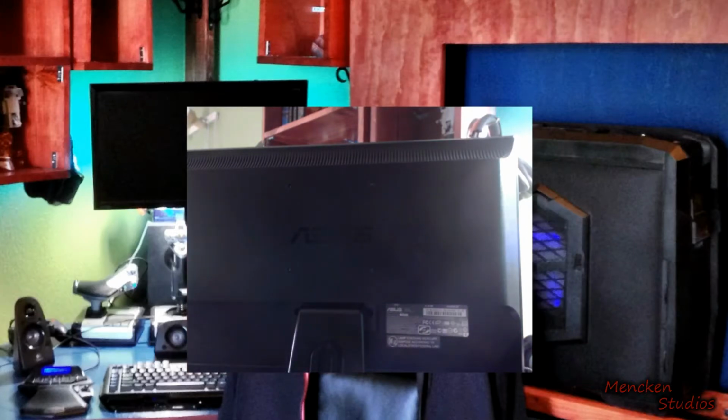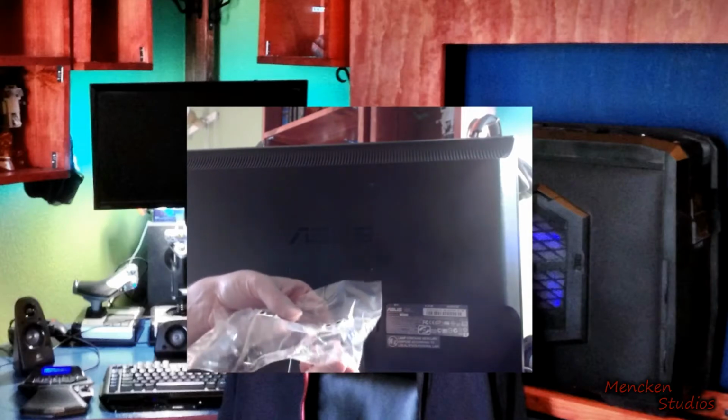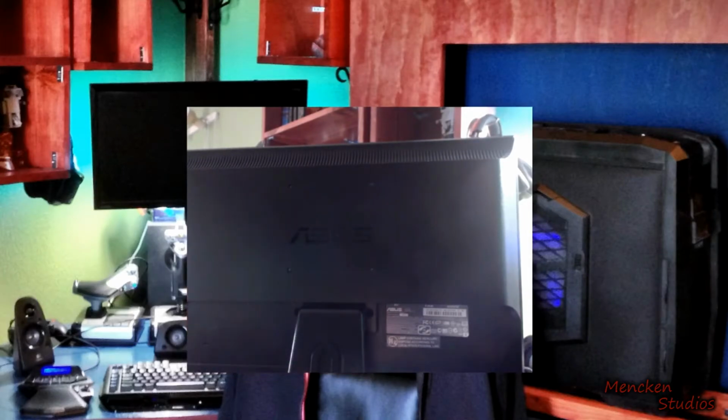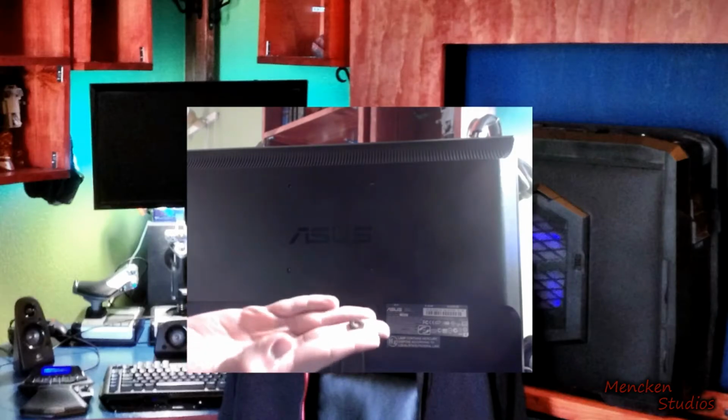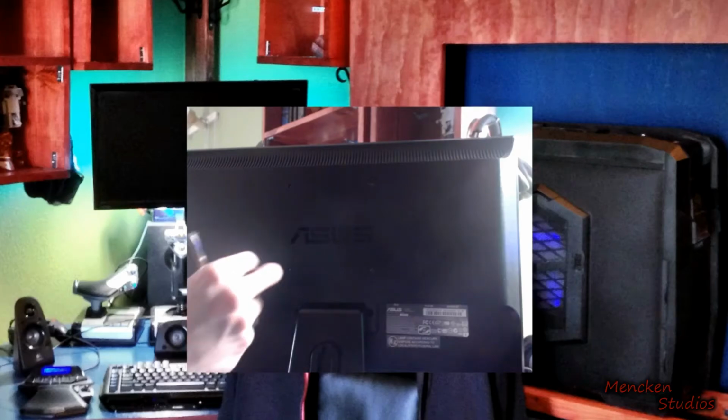The box comes with two different screw thicknesses depending on what your monitor has. It also comes with washers that we will also want to use. So do make sure you use the washers. They do have that in the instructions, and I'm certain that there is a reason for them. So make sure you use them.